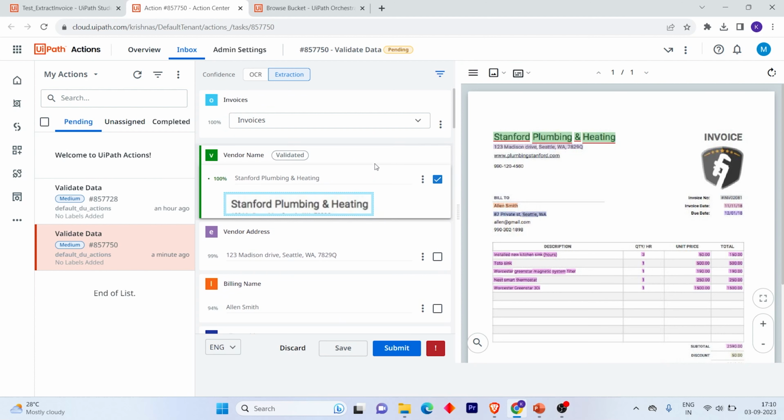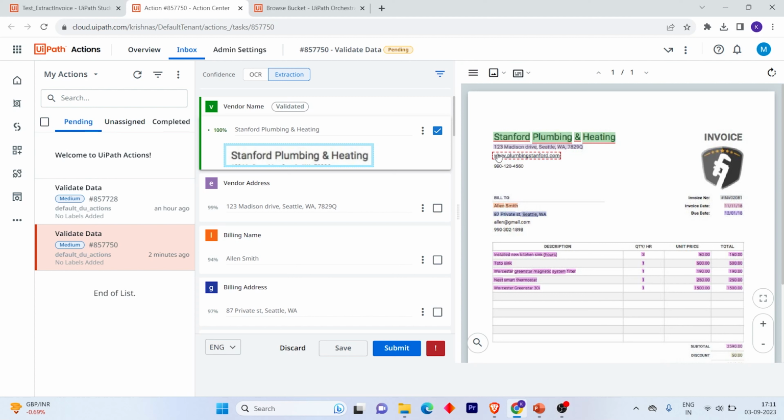So this is the general process. When you create a taxonomy, you have to select the fields, which fields you need, for example, in this particular place you have vendor name. You have to create all these in a taxonomy, and then under classification you have to choose particular keywords that this is related to some other document type, so that I have to manually create in document understanding. So all those steps are eliminated, and it is handy that you just have to select the image, and the extraction builder will do it all for you.